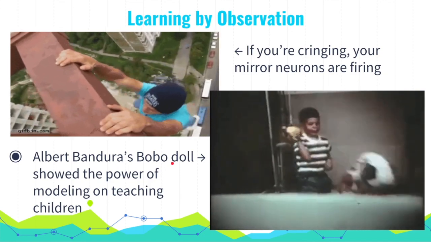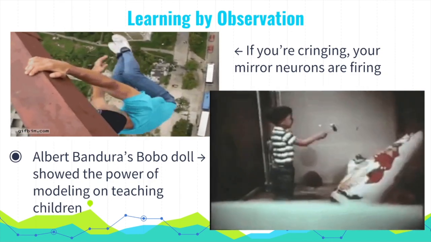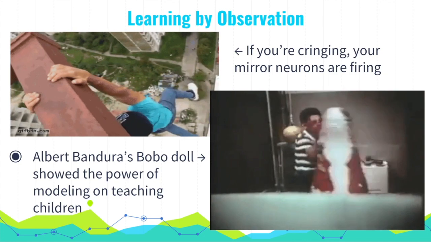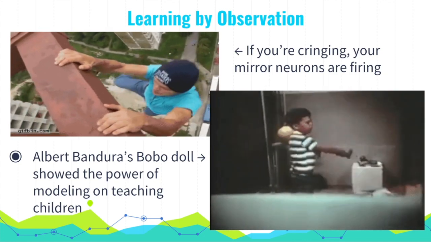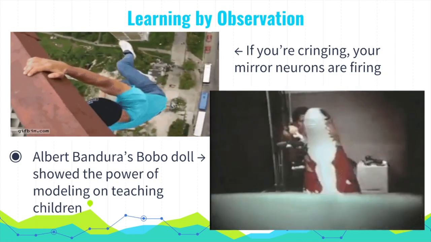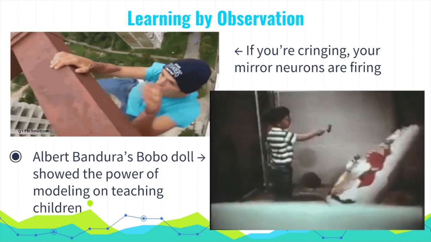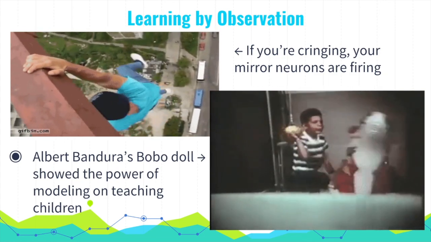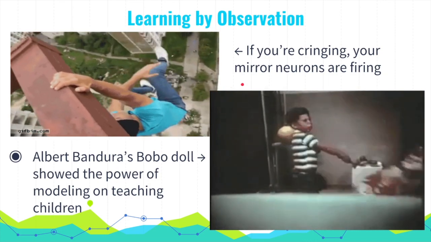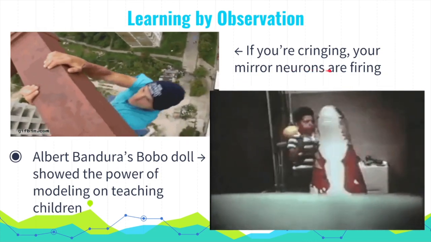Think about this. Even if you've never in your life snorted cocaine, you probably know how to do it just from watching movies and TV, and the same is true largely for sex. This learning occurs in part due to mirror neurons, or neurons that fire when observing the behavior of others.